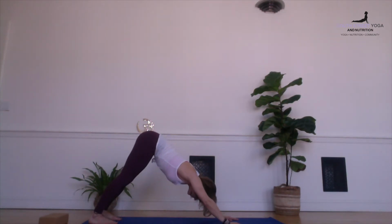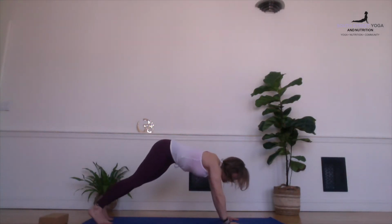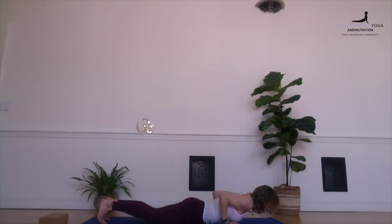Give yourself one big breath. Inhale through your nose. Exhale through your mouth. Sink your hips back. Inhale, start coming into your plank. Always the option of dropping to your knees. Good. Exhale, bring your elbows close to the side. Come all the way down to the floor.